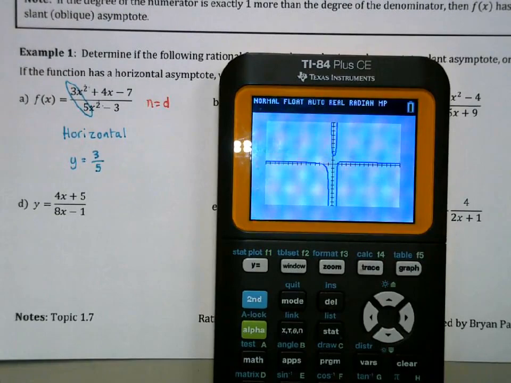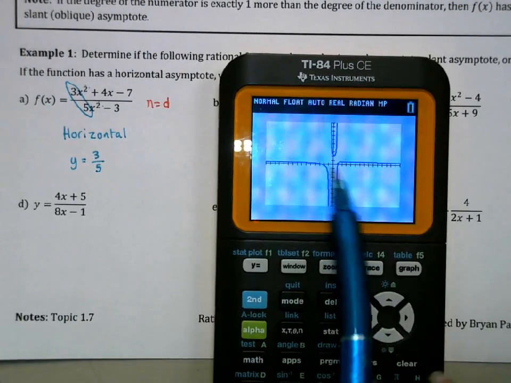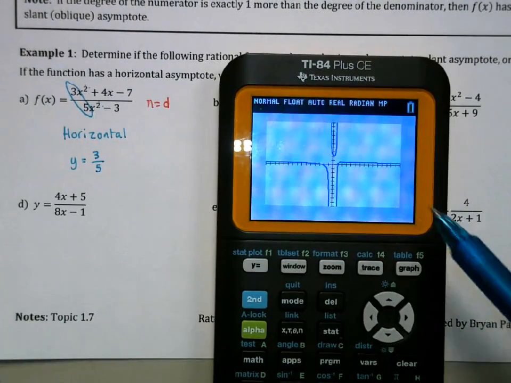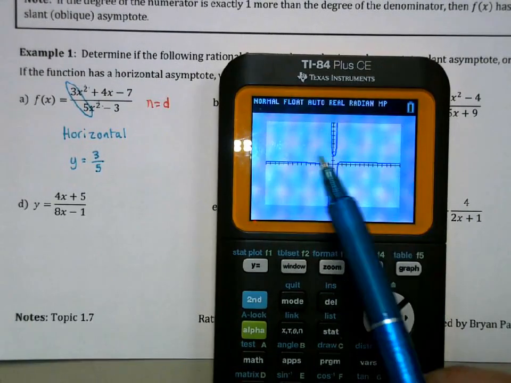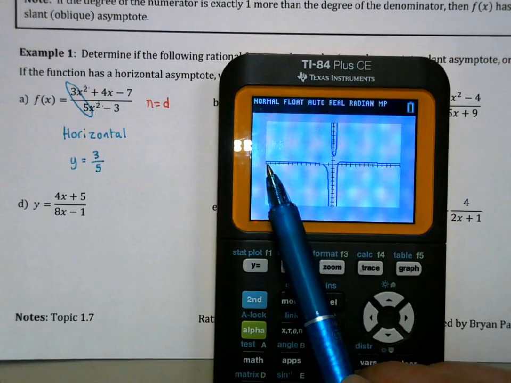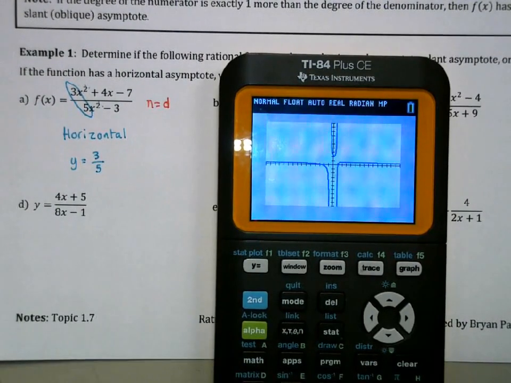Now I want to show you a graph of what this looks like. So we have a rational function, an end behavior, just like with polynomials. I don't really care about what's happening there, there's lots of stuff going on here, and we're going to spend lots of time going over that. But what we want to know is what's happening at the ends. And we can see that this graph is approaching a value less than 1, which we now know as 3/5.